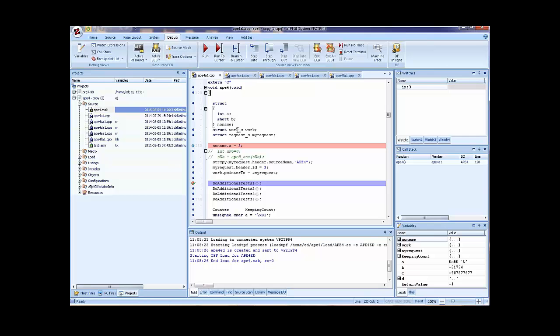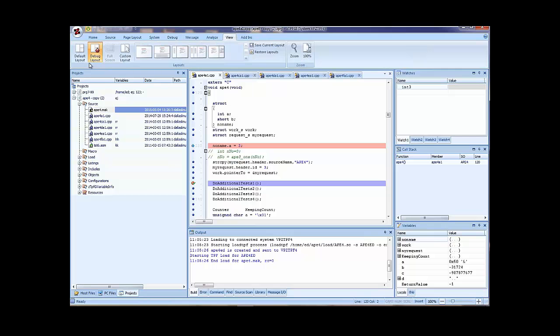It can help you to keep oriented, to know what ZTPFGI has done to get you into source view trace as far as the layout goes. If we look on the View tab, we can see we're in the debug layout, and that's what happens when you enter source view trace, or really an assembler trace also.